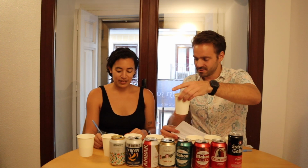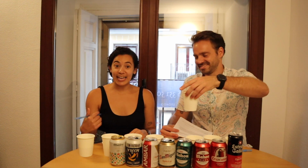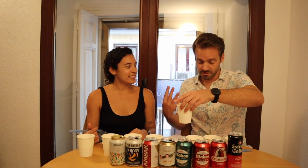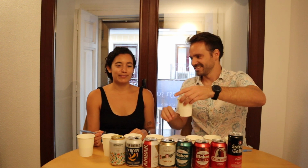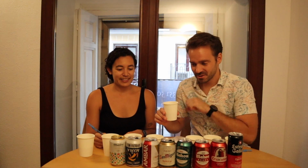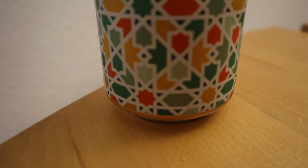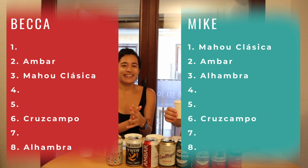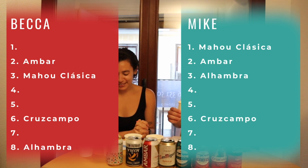All right, beer number 4. Ooh, 4 was last for me. All right, this is probably the biggest difference, because 4 for me was number 3. I just did not like that. It was too caramely, syrupy for me. All right, so this is a bit of a shocker, because beer number 4 is Alhambra. A lot of people say that is the very best beer in Spain. Same with Estrella Galicia, the first one that, I don't know. We haven't come across yet.